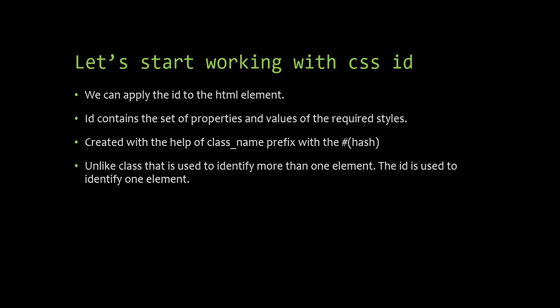Let us start working with the ID in CSS. Just like the classes, we can apply the ID to the HTML element, and it contains the set of properties and values of the required styles, and we can create with the help of ID name. It should be the ID name and this should be prefixed with the hash symbol. And unlike classes that are used to identify more than one element, the ID is used to identify only one element.